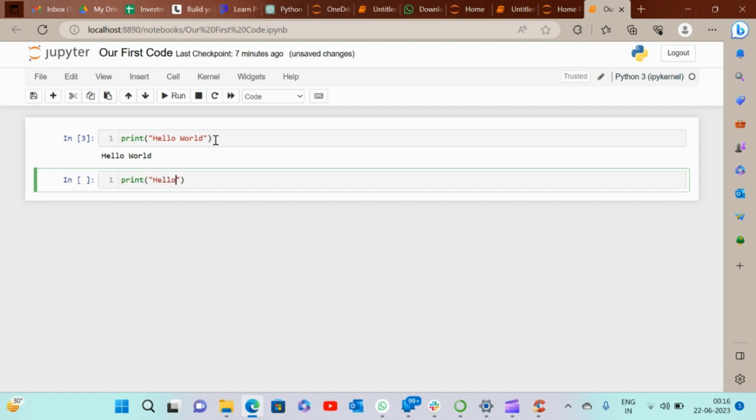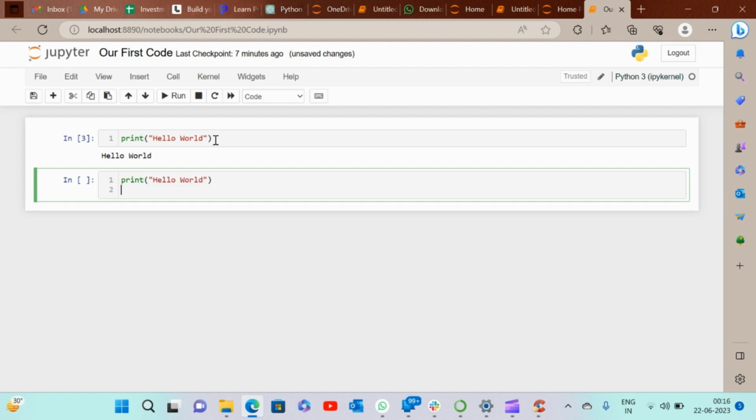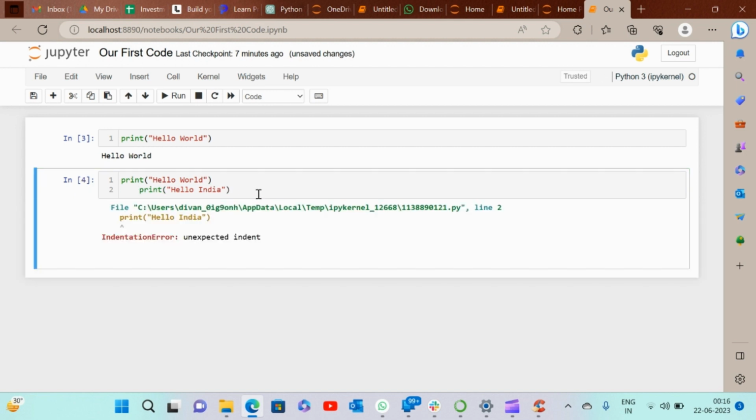So I write print hello world, and then I write print hello India, and I indent this. So I press tab, the first indentation has happened, and if I run this code, it gives me an error. The error is indentation error. It says it is an unexpected indent.